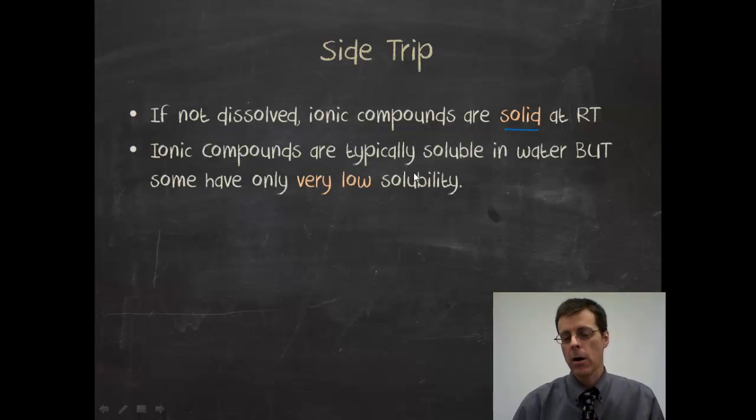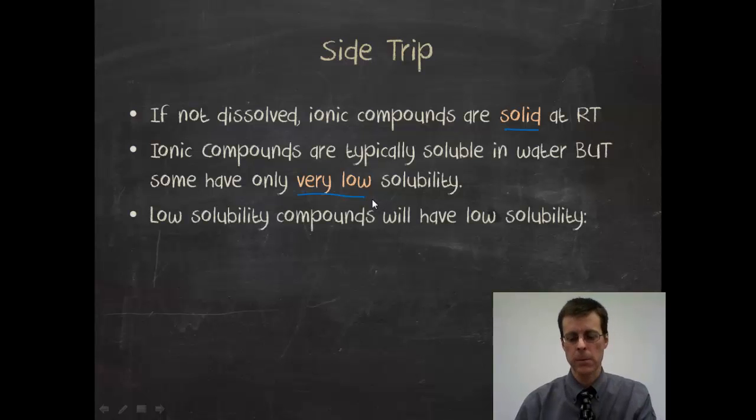And they are typically soluble in water. When I think about salt, it dissolves into water. A lot of ionic compounds dissolve into water, but it's possible that they can have a very low solubility. Now, a little side note to this side trip. To say something has a low solubility is not the same thing as having no solubility, but for us in this section, we're going to end up treating it almost the same thing. If something has a low solubility, it's actually going to be very, very low solubility, to the point that we would say, yeah, it really didn't dissolve at all.